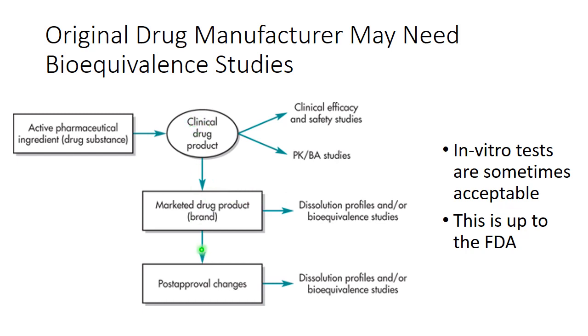Okay, and then after it's on the market, any changes to a formulation, for example, if one of the excipients is in short supply and they wanted to change that to one that's readily available in the world, right? A new excipient, they have to prove that that excipient does not interfere with the bioavailability, right?